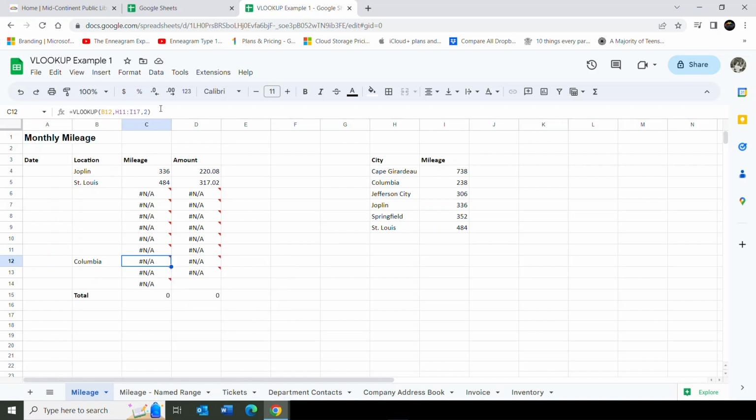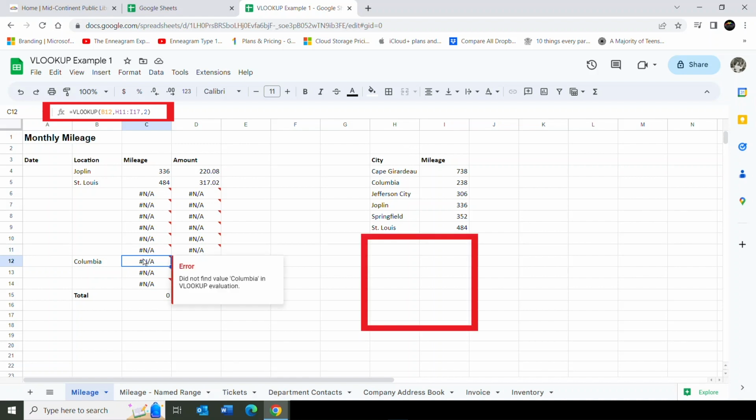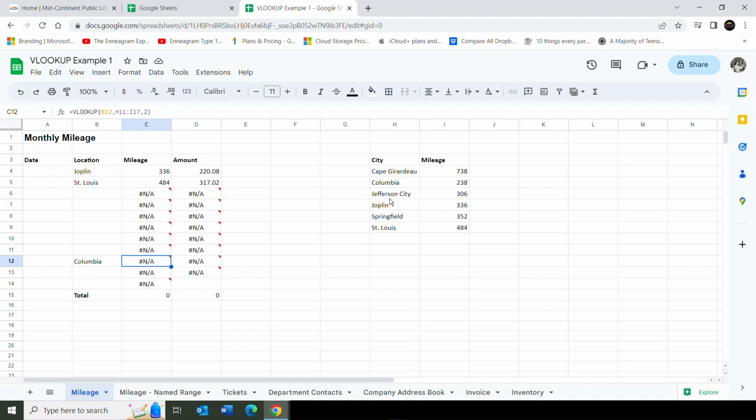So it says VLOOKUP, okay, B12, well, that's right, Columbia, H11 through I17. So what we have neglected to do is define this table as absolute. So as the formula adjusts, as I copy it down, it continually adjusts the references in this table as well.